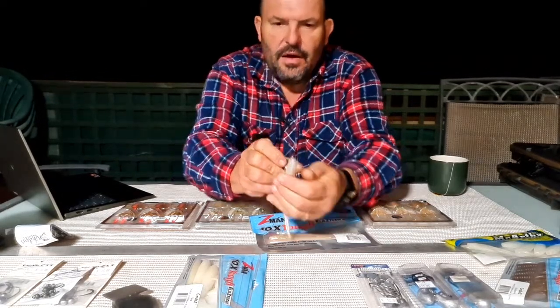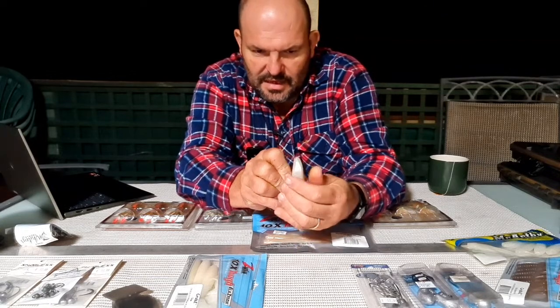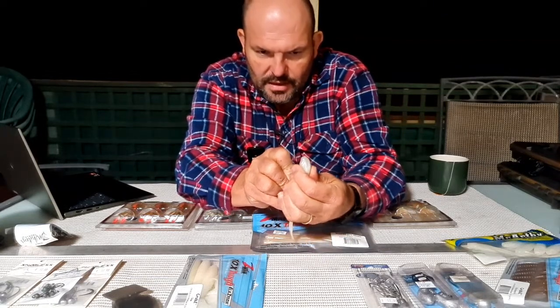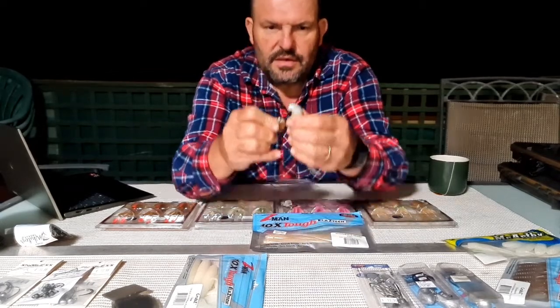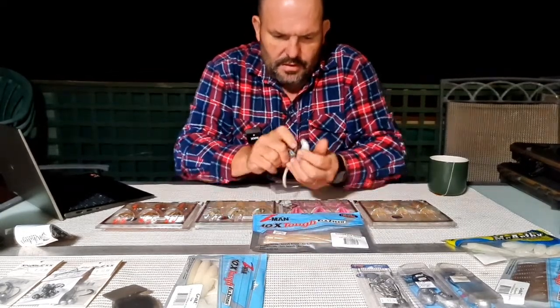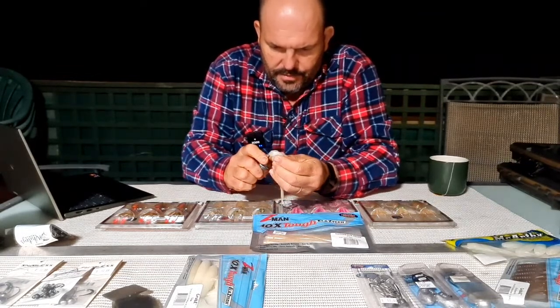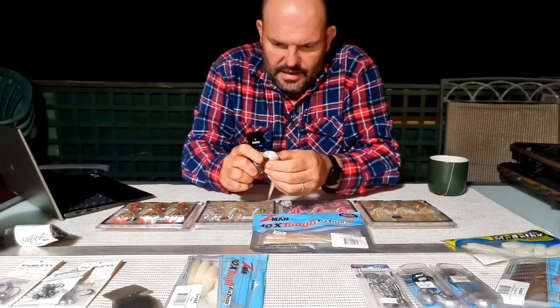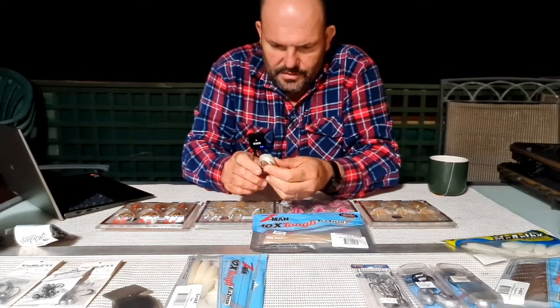Now, I find it a lot easier when I'm doing this if I've got the soft plastic directly under the hook shank, because then you don't stray with where you're trying to put the hook. Okay, so let's just get this right. And you've got to work with the tension of the soft plastic as well, when you do this, right?